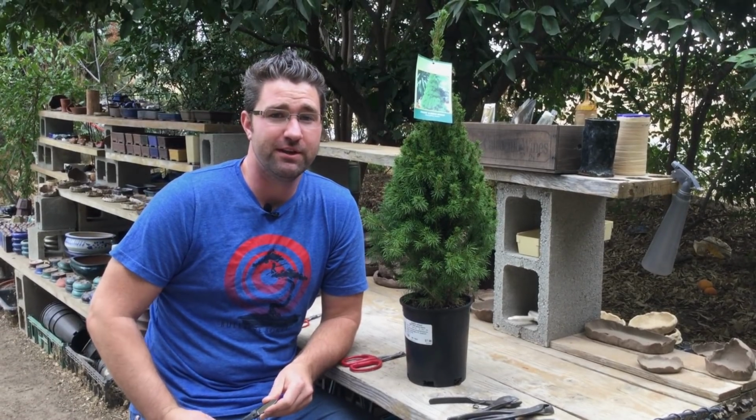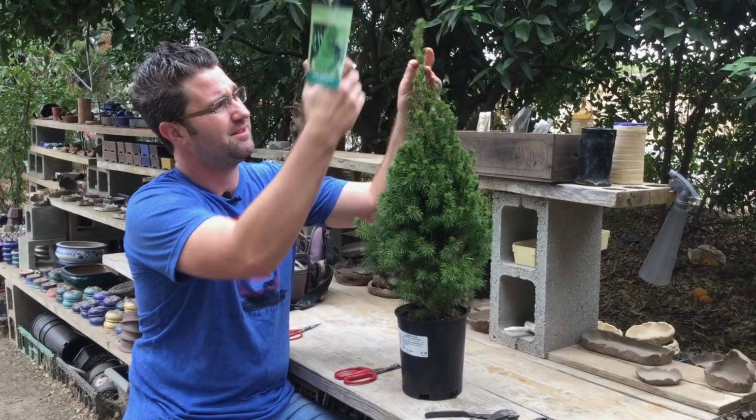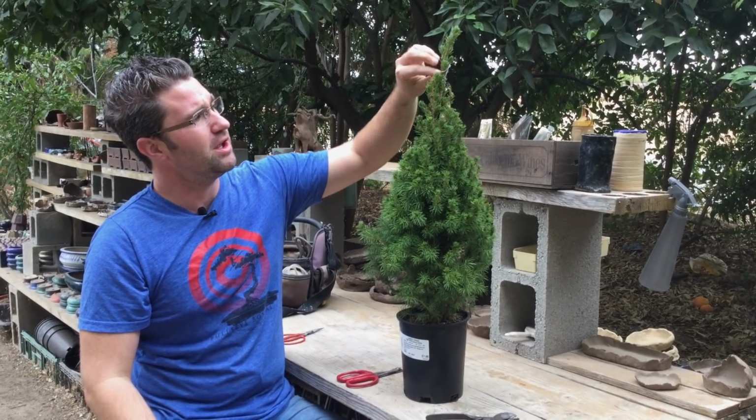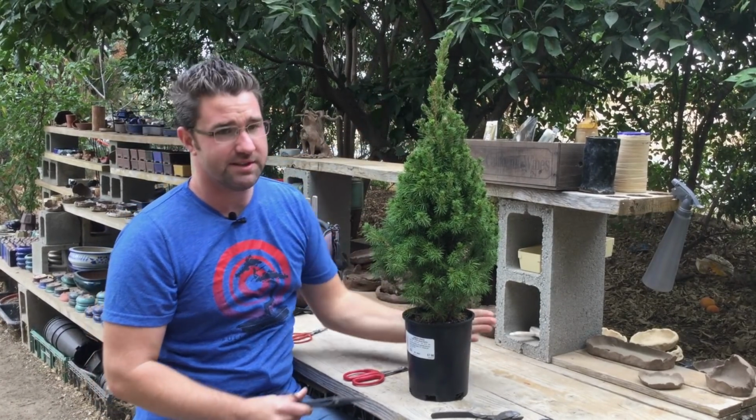Now the very first thing you have to do when you've gotten a tree like this is cut off the tags. Once you've done that and hopefully thrown them in the trash, you can start looking at a few other things on the tree. For instance, is it healthy?